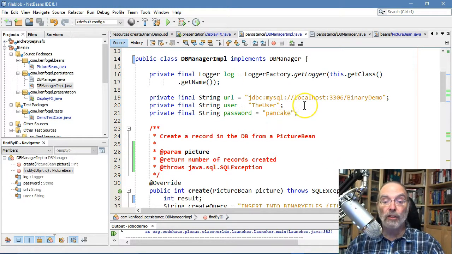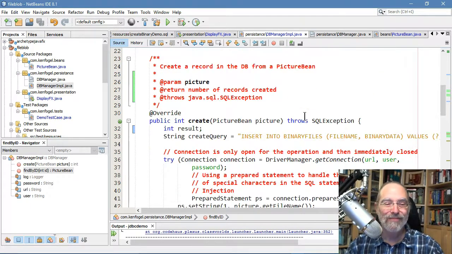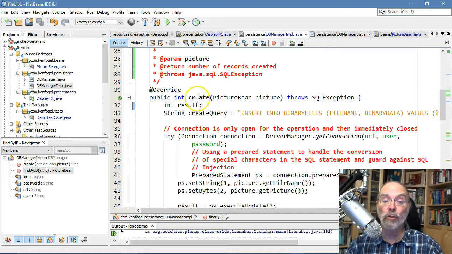It looks very much like what we used previously in our first example of database. There's my URL, though this time it's not fish, this time it's the user and pancake. I come up with these things. And we get to our create.